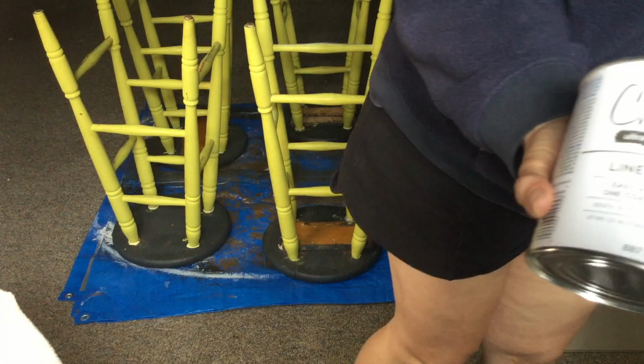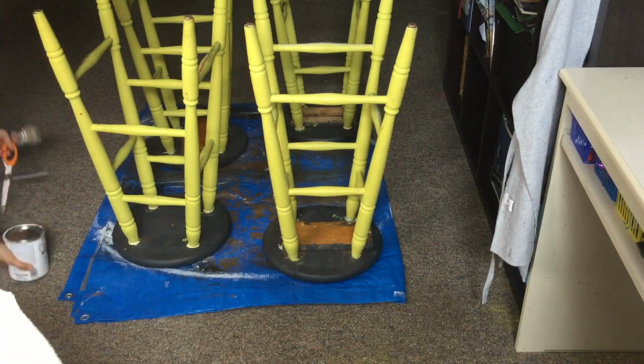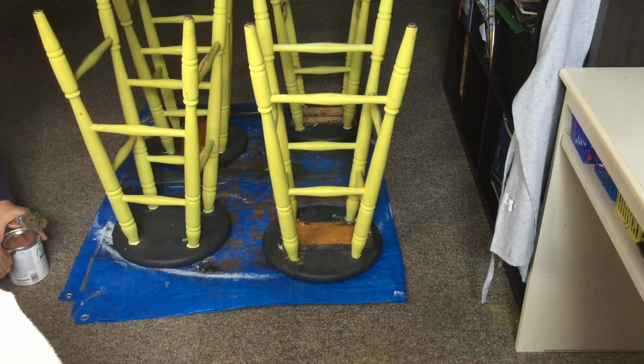I am painting the legs with chalk paint by Rust-Oleum in linen white. And I did 2 coats.